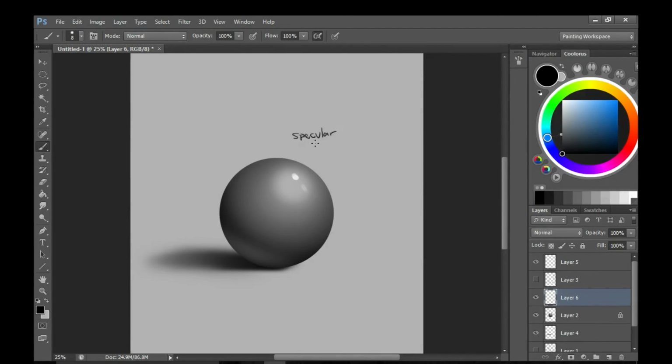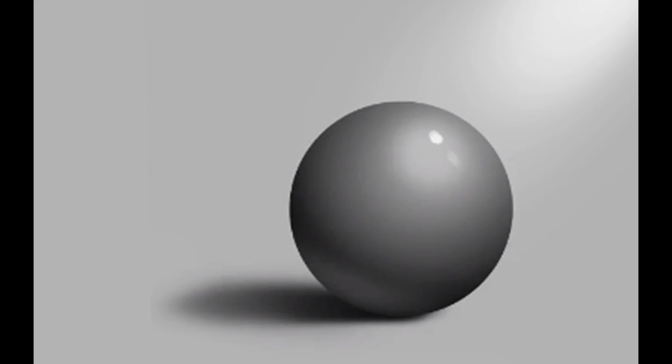Just putting a basic circle there as sort of a general specular highlight. Now our object is shinier than before. Before it was more diffused. Now with that little specular highlight, that makes it more glossy, more of a shiny material. You can use this technique on pretty much any object with one light source.